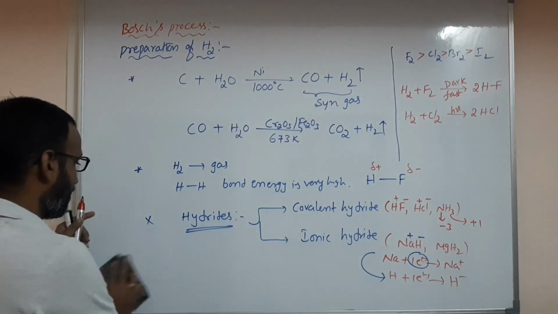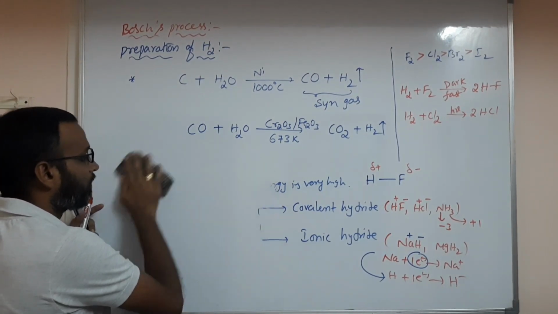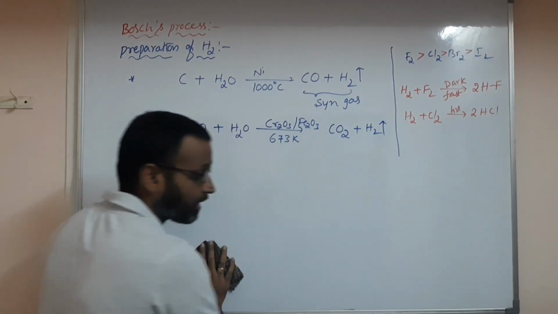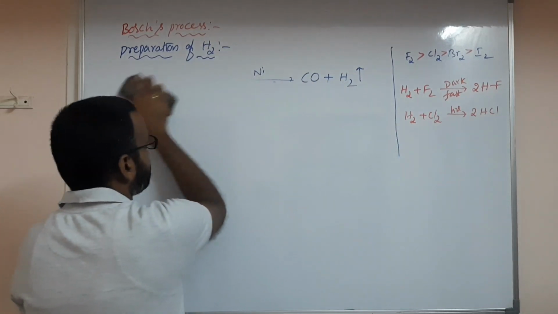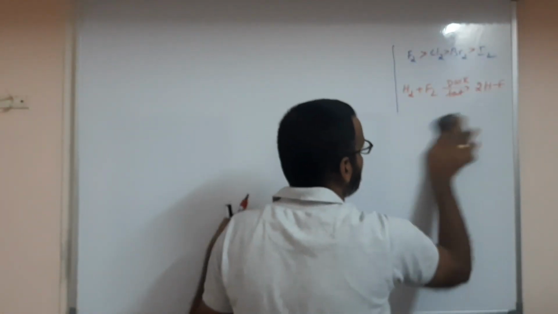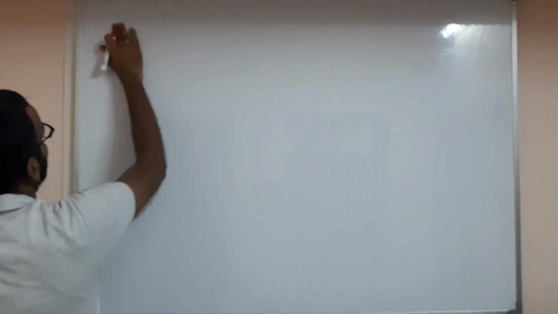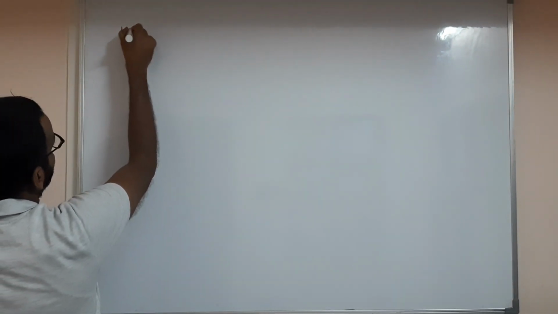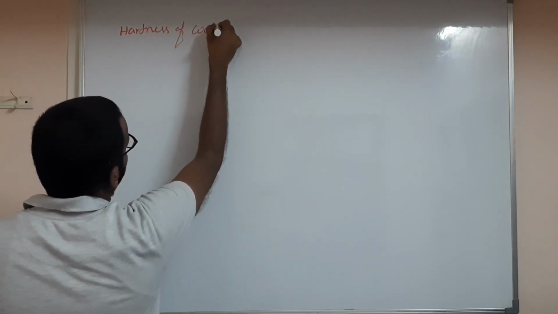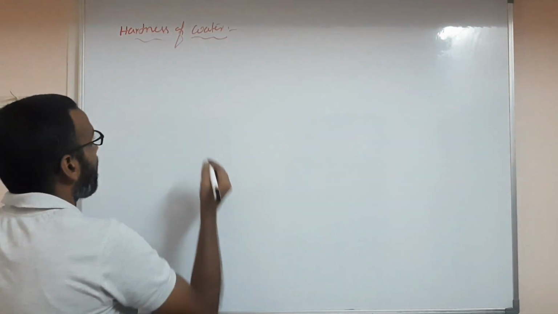Okay. Next we have a most important topic, that is heavy water. Heavy water we will discuss later, and before that we will discuss hardness of water. So first water and then heavy water. Better to go one by one actually. Okay, sir. So if you see, what is hardness of water?